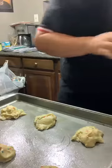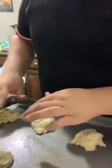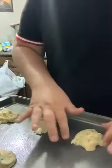Alrighty. So I'm only gonna make 6 because I don't need too many. And the rest of the dough I can go ahead and put in the freezer, so whenever I want to bake it again, I can go ahead and do so. Your shapes do not have to be cookie shaped. They can be whatever shape you want them to bake.